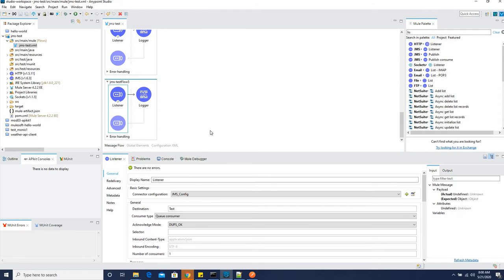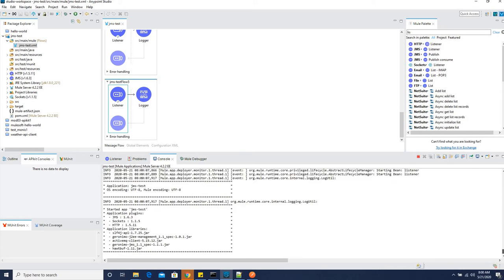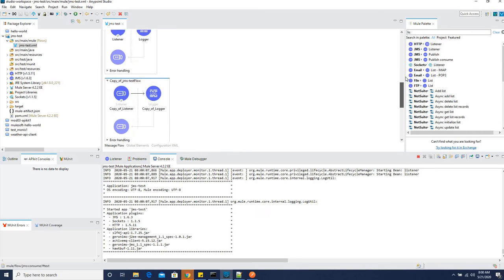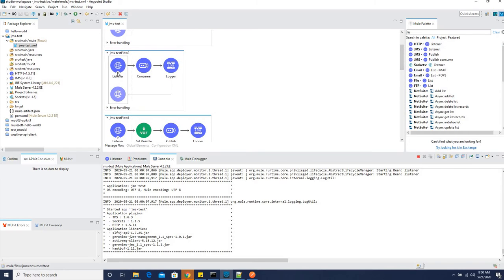So let me run this. It's already, I guess, already deployed. Okay, so let me see if it's deployed. Yes, it's deployed. So what's the difference between the listener and the consume message? For the consume message, we have to trigger that consume from some other source.